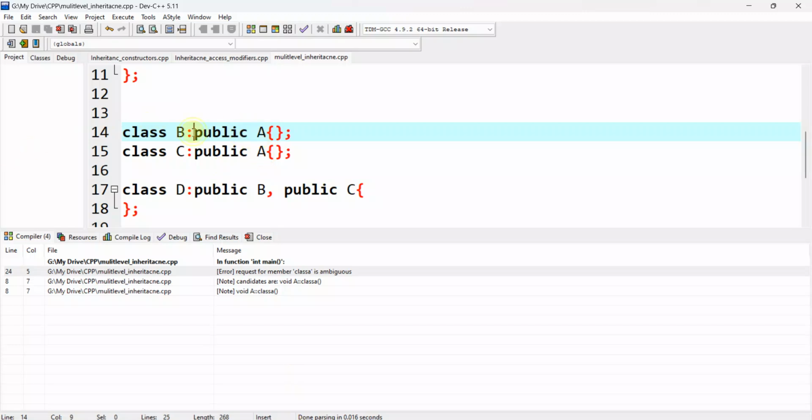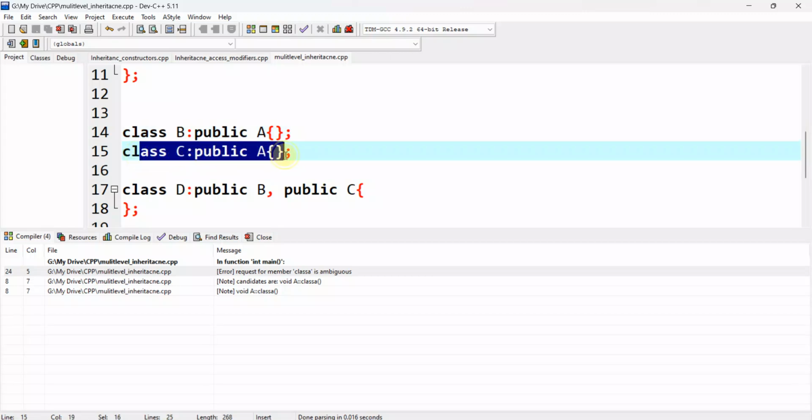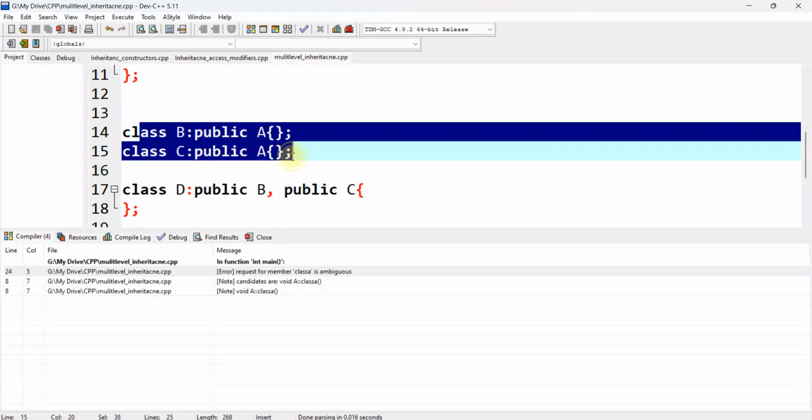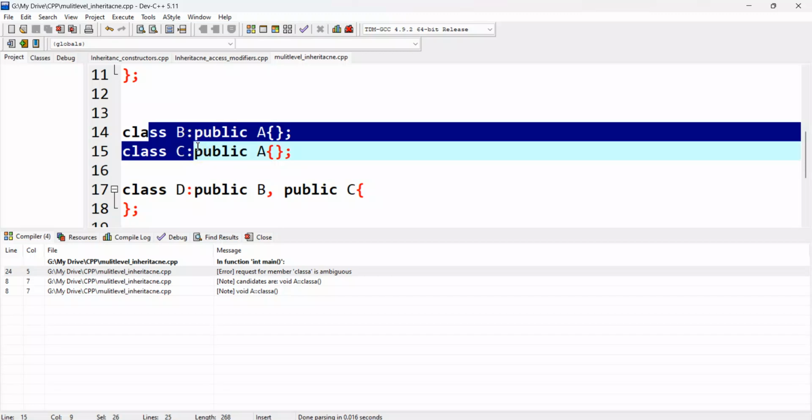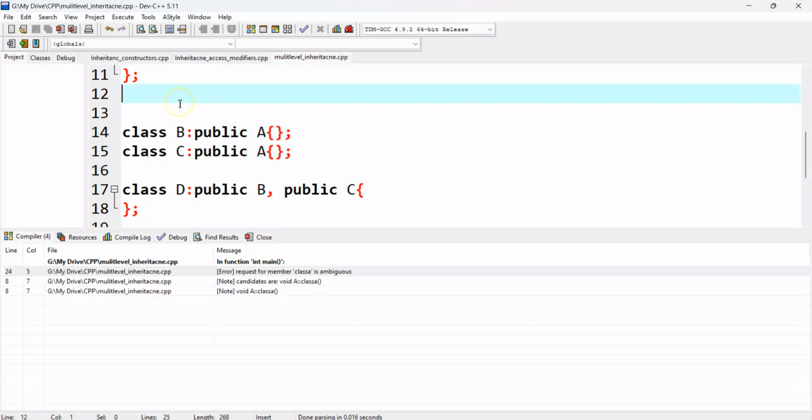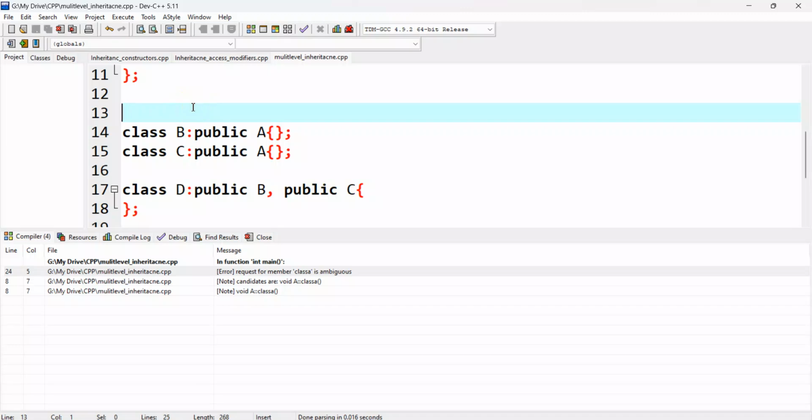Instead of providing a separate copy to B and C, it will create a virtual single copy. It will only forward the single copy of A. And D will consider B and C as virtual, and it will get the direct copy of A.